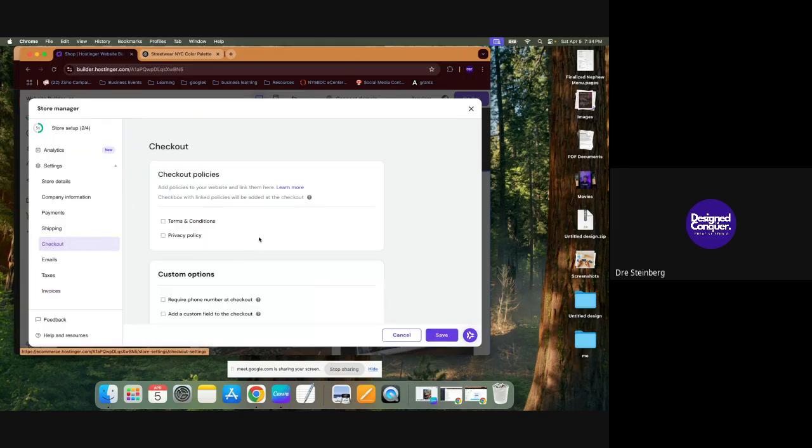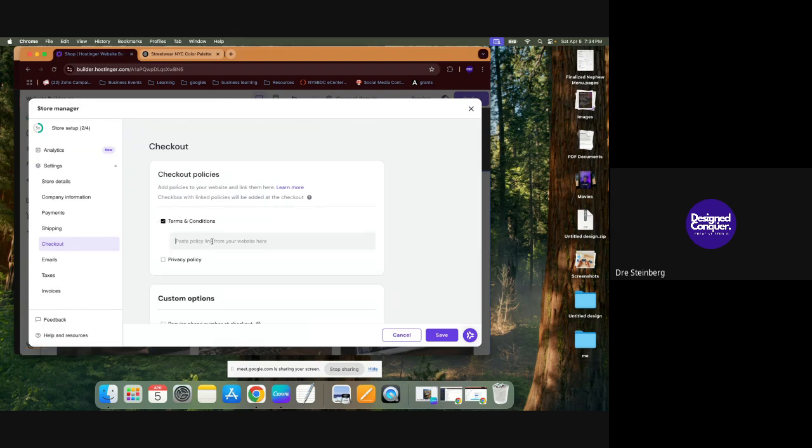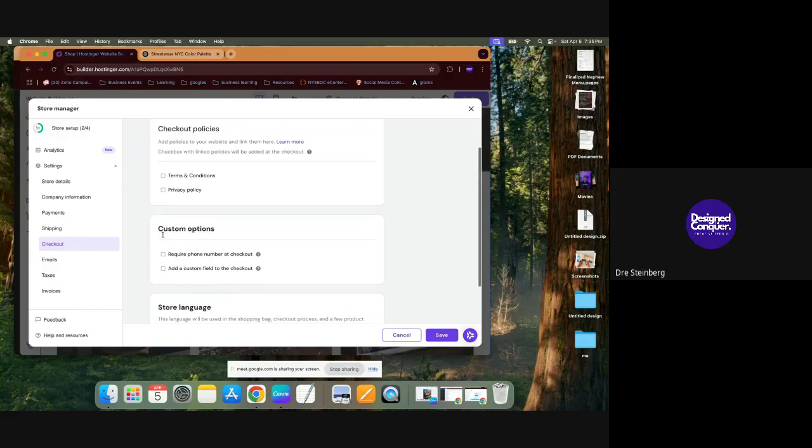Checkout lets you see what it'll look like. Checkout policy, you'll have the terms and conditions. That's where you'll fill in X, Y, and Z. This is where you put things like all purchases are final. Any of that language that you need to populate should go into these locations. It's not mandatory, but it's suggested.